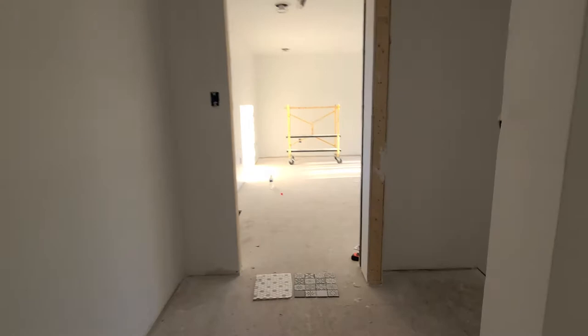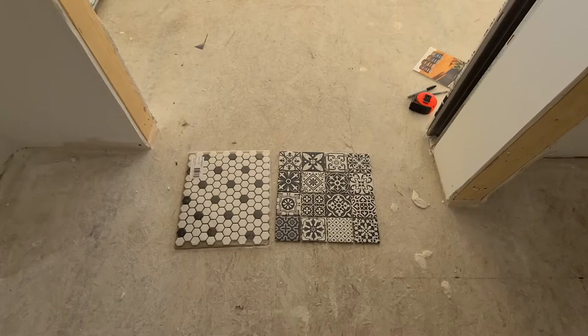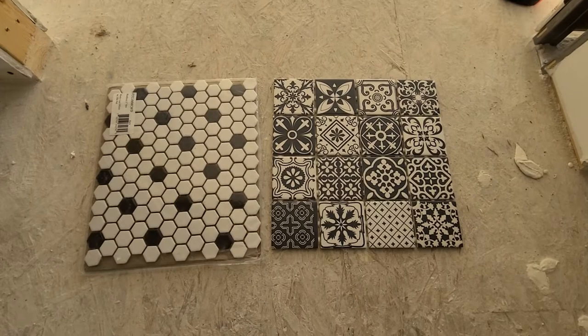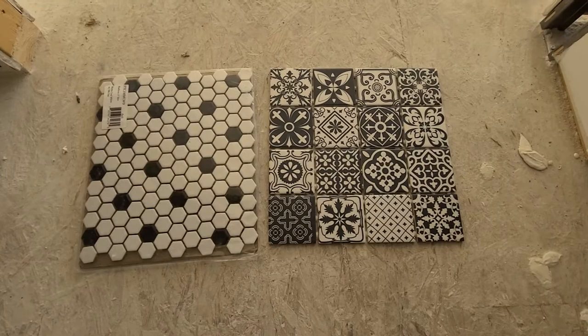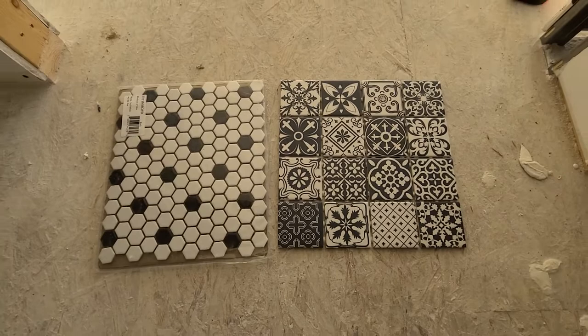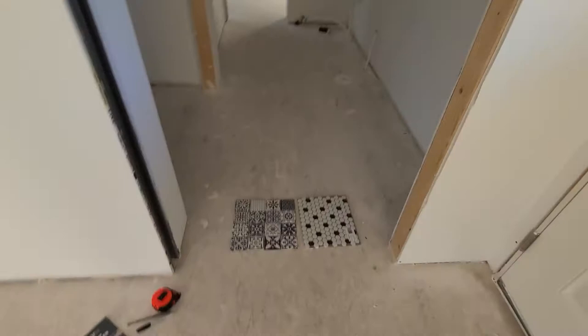The tile is going to be a dark gray concrete color through the whole entire house except the bathroom. In the bathroom I'm trying to decide what tile I want. The black and white tile is inexpensive and within my budget, and the blue tile I love, love, love. So if I can pull it off I'm going to get the blue tile; if I can't, I will do the black and white tile. It will be against dark gray tile with white bathroom walls until I decide what to paint them.